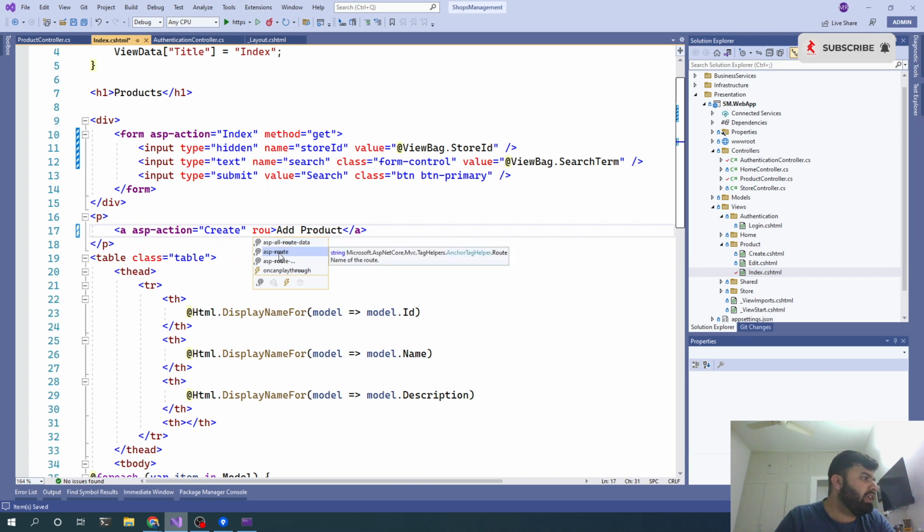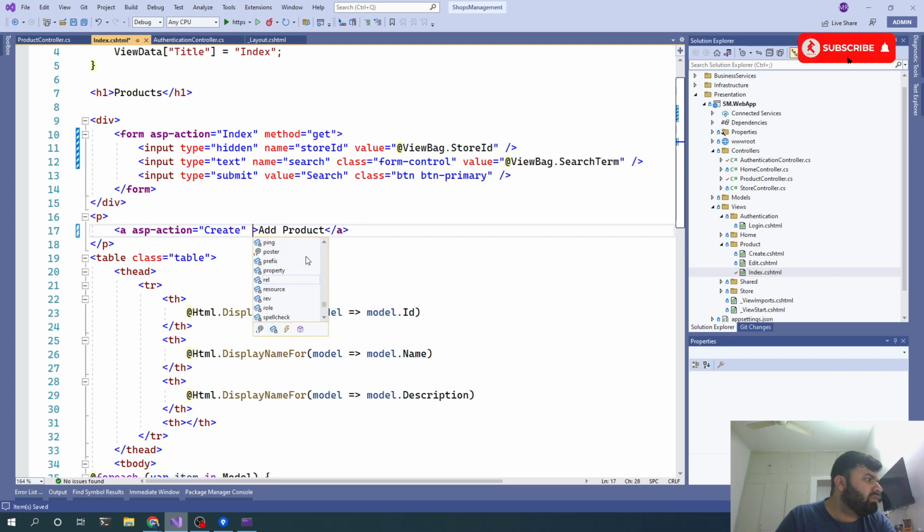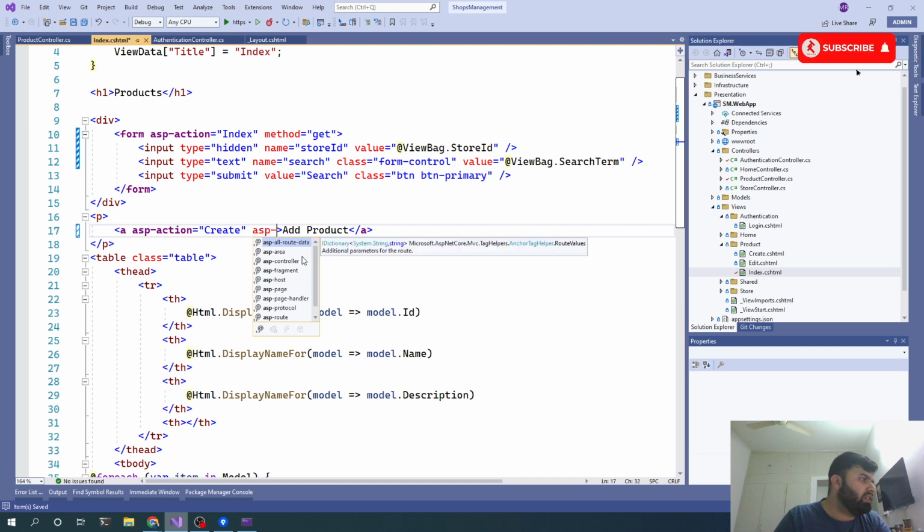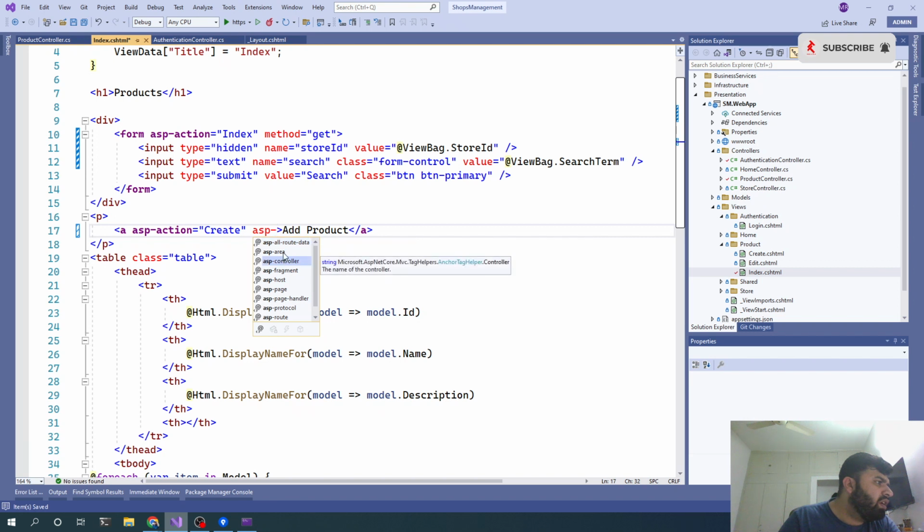Let's say asp-route, the name of the route, let's say asp-area. Now fragment, your fragment name.